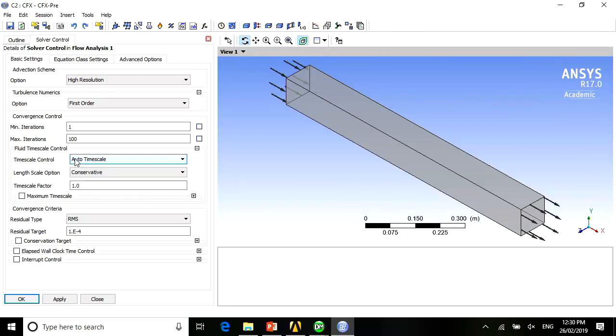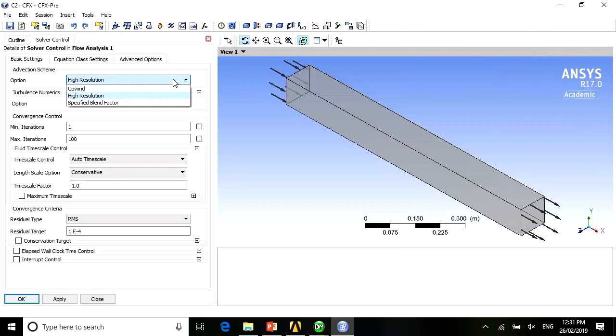Right now, when you go to the solution control itself, this is where you will learn more throughout the course. What do you mean by advection scheme, numerics, and so forth? That is somewhere after week 6, where you look at discretization, and this makes more sense to you then. Just for the time being, accept these as the default settings. If you drop down the window, you can see it's upwind, high resolution, specific blend factor, and everything. You will know this much more throughout the course itself.